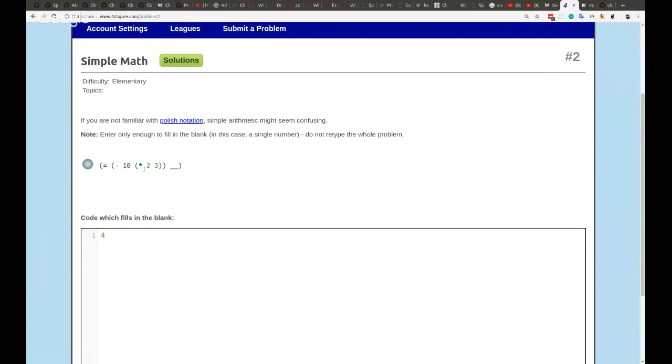So in this one, it's encouraging you to think about how to read Clojure. So I want to find out what this expression is going to be equal to, and it's going to be the sum of minusing from 10 this value. So what's this value here? This value is 2 times 3, which is 6. So I could think about I'm replacing that with 6, and then I'm going to take 6 from 10, which is going to give me 4, and that's what the answer is as well. So 4 = 4.